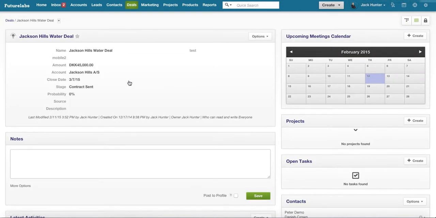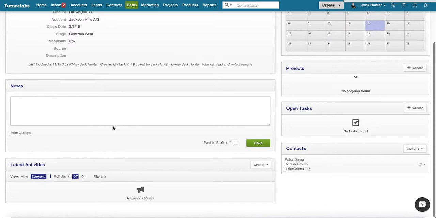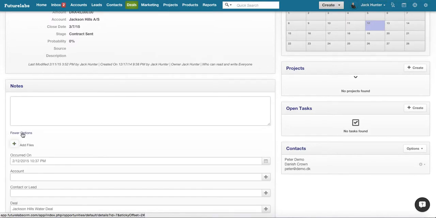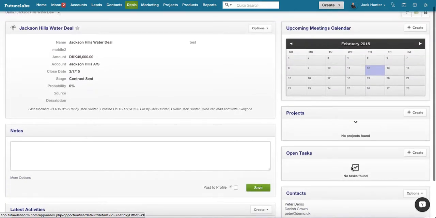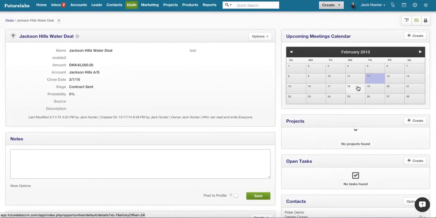Also under each deal, all the fields here can be modified. Mobile 2 was an example we made in a demo the other day in test here. Just to illustrate how fast it is to add a simple column, or a field, or a drop-down box, a dependent drop-down box. If you drop down and pick one thing, then it's related to something else. Very simple. Down here notes, you have all your notes, what's going on. You can upload notes, add information. You can add the contact persons that matter on a deal. You can open tasks, look at projects, and obviously book calendars.